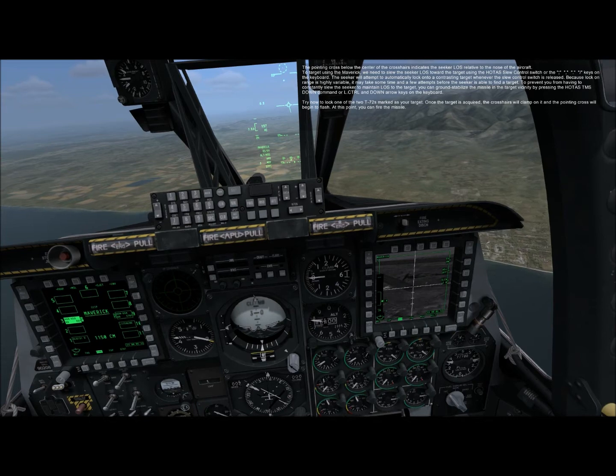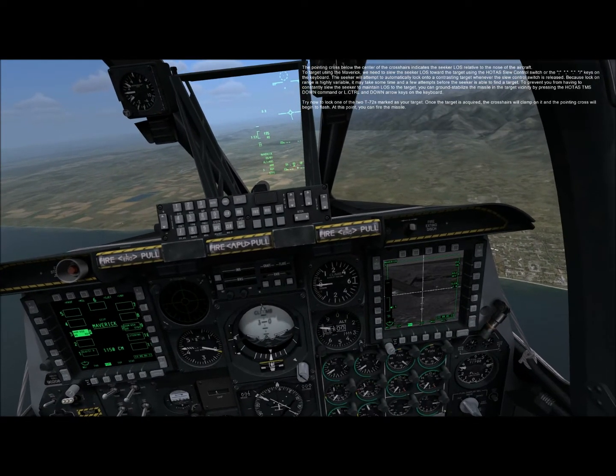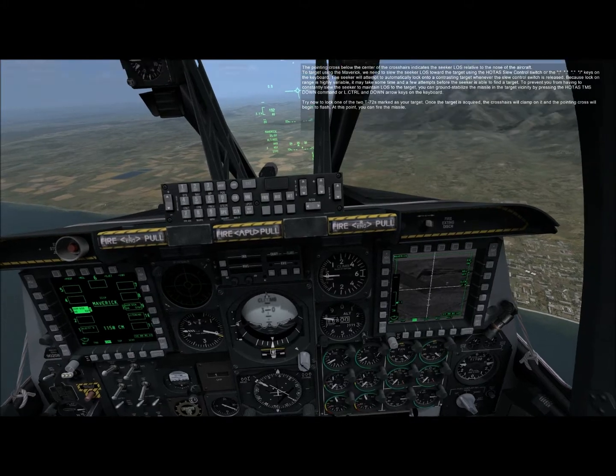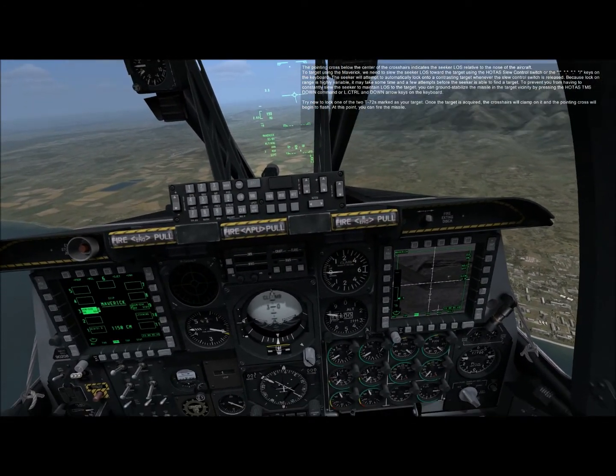to find a target. To prevent you from having to consistently slew the seeker head to maintain LOS to the target, you can ground stabilize the missile in the target vicinity by pressing the HOTAS Demus down command or left control and down arrow keys on the keyboard. Try now to lock one of the T-72s marked as your target.